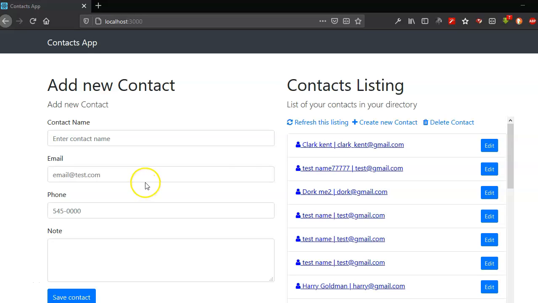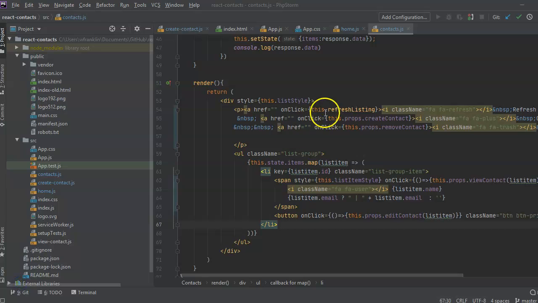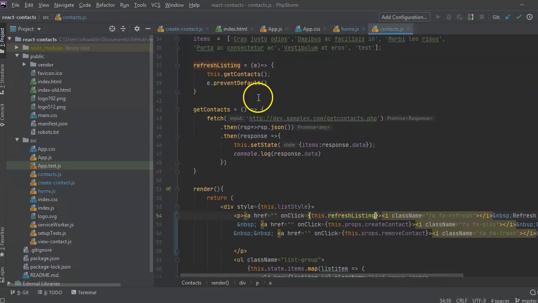Alright, so as I said before, we're going to look at the different actions you can use. The first one is refresh this listing. If you look in contacts.js, you can see on click this.refreshListing. The function is created within here, and it calls this.getContacts, and that is what updates the listing.